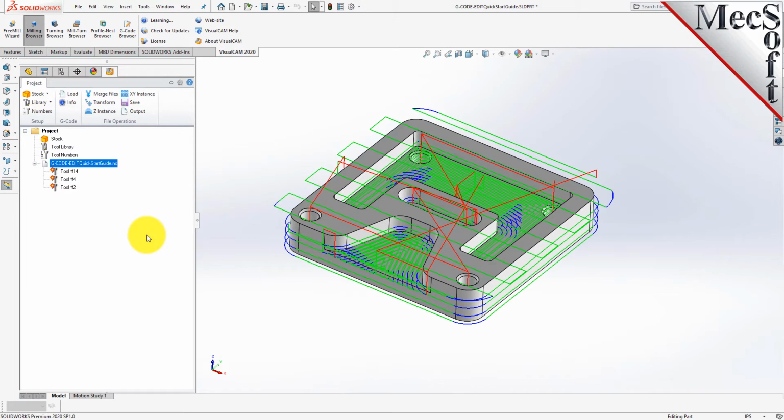Now let's load our tool library and set up a tool crib. Now, the tool library file that you load is the same tool library file that you create from the mill module. So if you want to backplot your G-code from a toolpath that you created in the mill module, you can just go ahead and save the tool library you're using for that part to a tool library file, and this is the file we're going to open here. So we'll go to the project tab, we'll select library, drop down the menu and pick load.